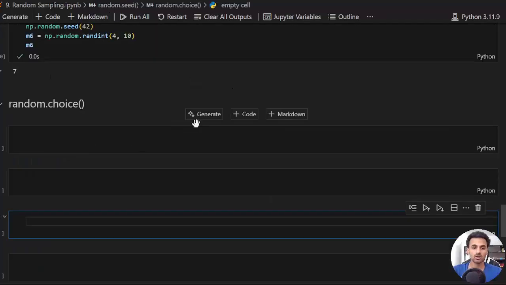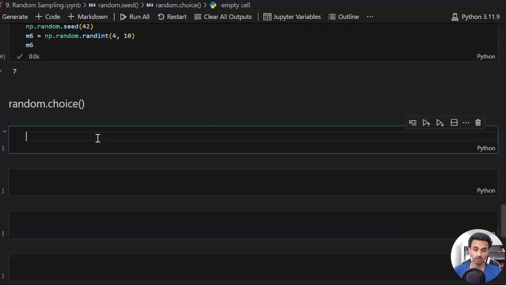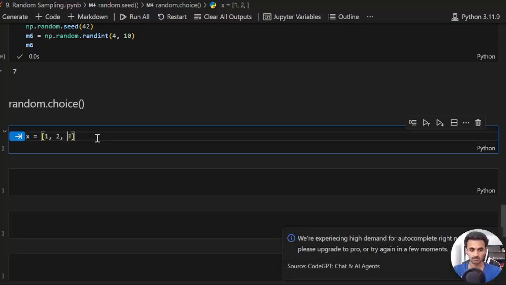Now we will see how random dot choice works. Random dot choice basically selects any random value. So how it will work: let's say I take an array and set some values, 1, 2, 4, maybe not to repeat, 3, 5, 7, 9 and 10 maybe.